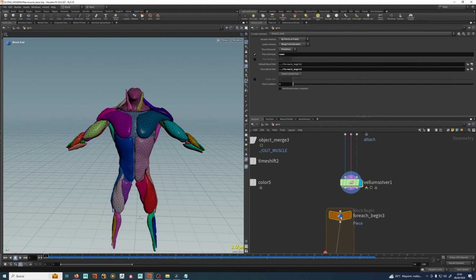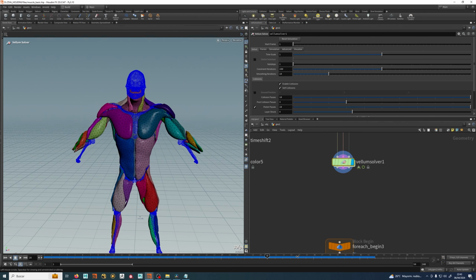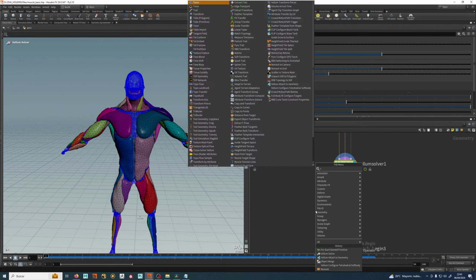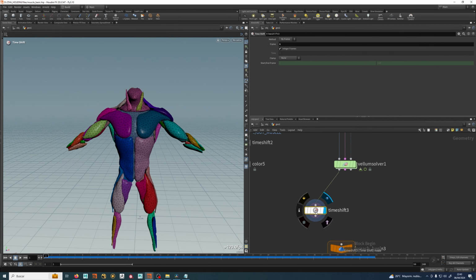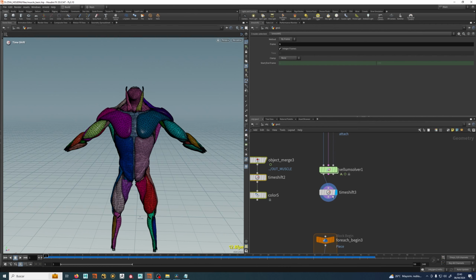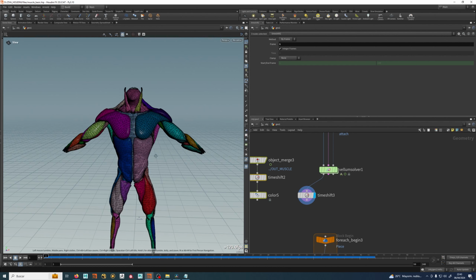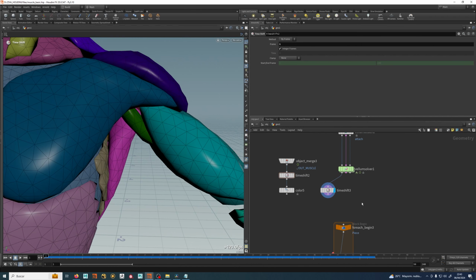Okay, let's do a for each, another for each now name primitive, but before that, we will merge everything. So we have here the animated ones. If I just run a time shift, I have here same thing with that animation. So for point deform to work, I have the three things. But if I do a point deform right now, it will do the calculation of everything all at once. So sometimes this muscle will deform this muscle and so on. And that's not really good.